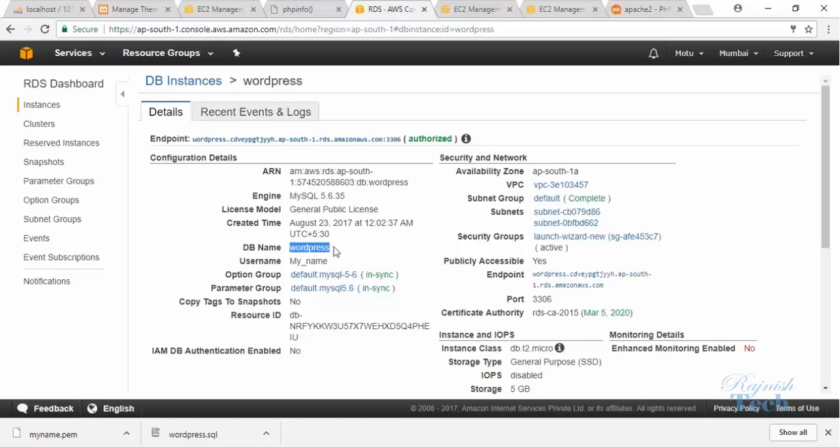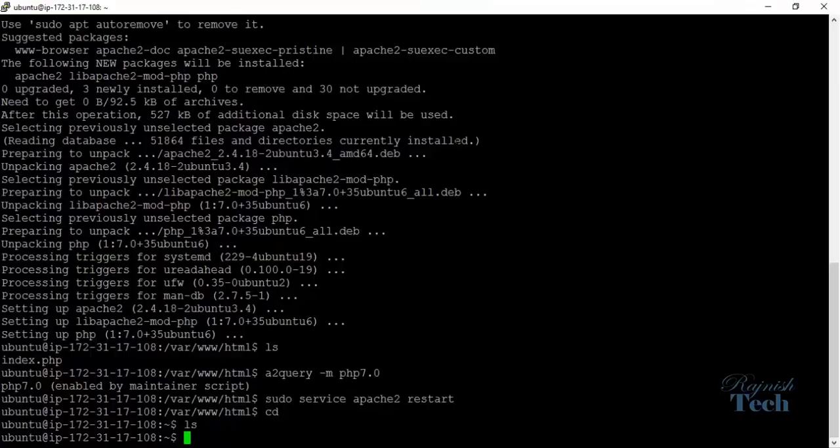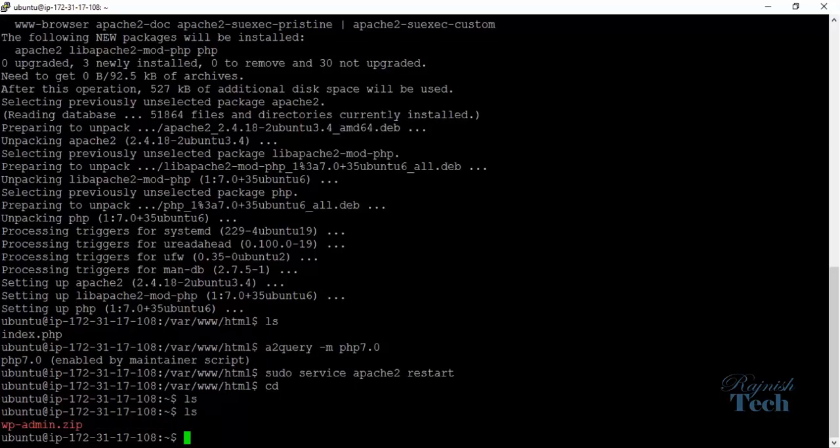Here is your database name. Here is your database username. We can see it is authorized. Now head on to here. We have the file.